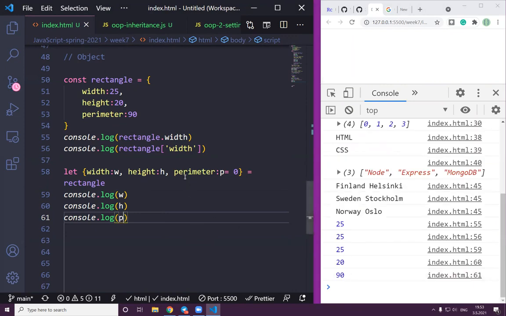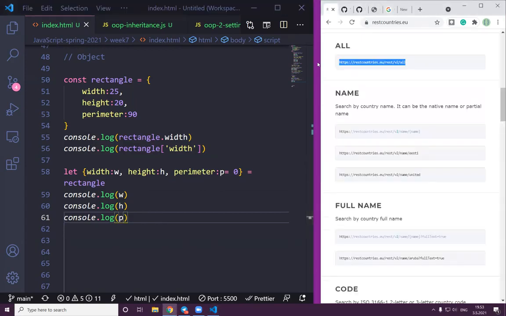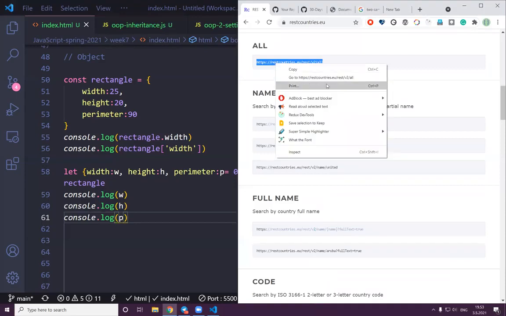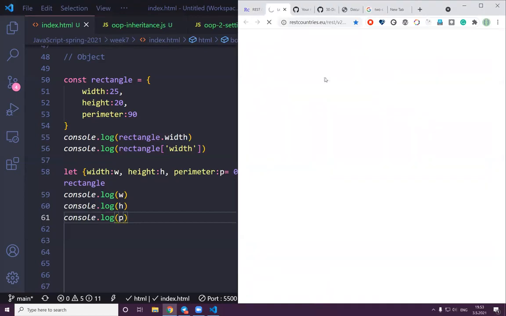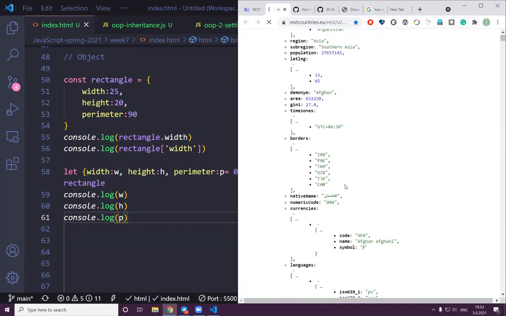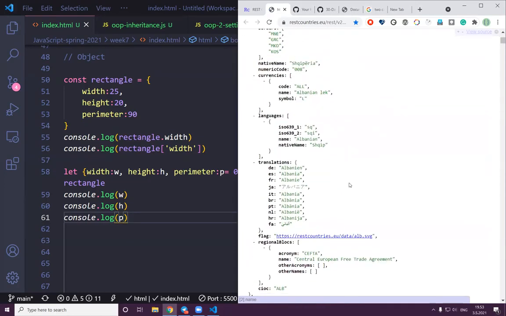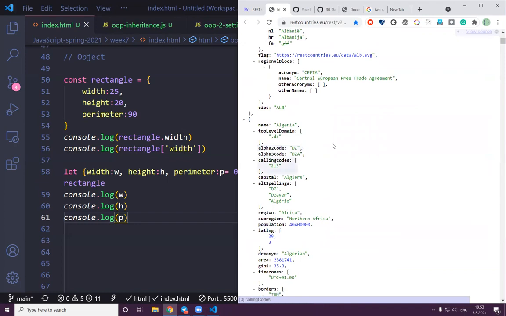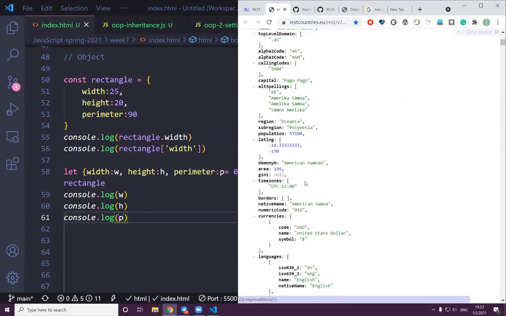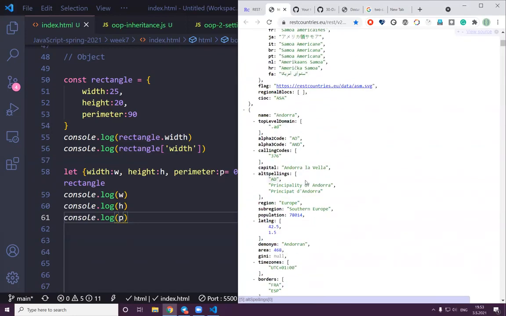What is the point here? Sometimes you may have long names, ugly names. Maybe let's see from this, we love this API, right? Everybody loves this API. So let's give it some time. Most of the names are good, but let's see if they do have a very long key. Regional blocks. For instance, if you are not interested in this name, you can rename it with shorter and easier to read names. Yeah, that's the purpose.